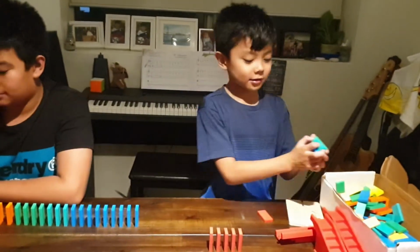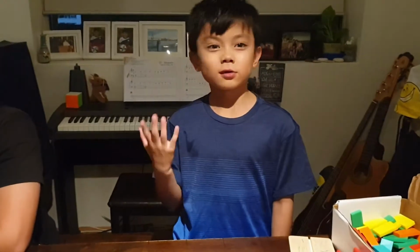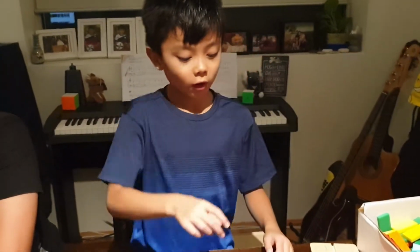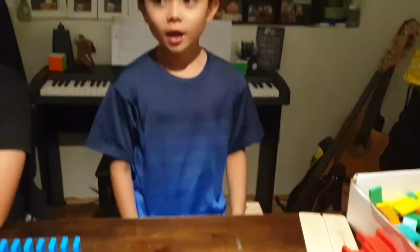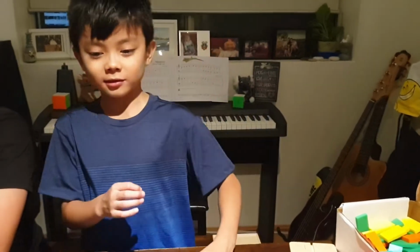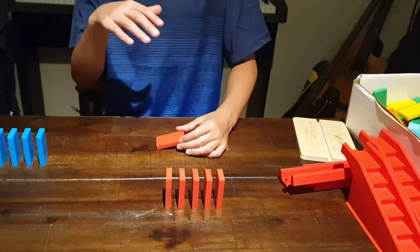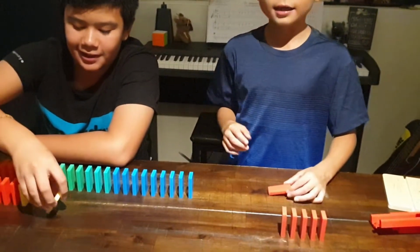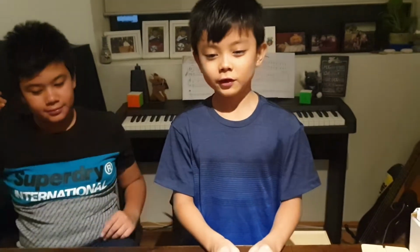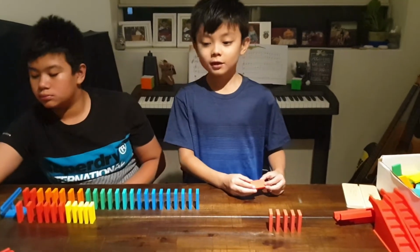And also, here's a tip. I don't really recommend building it from the top like that, because it increases your chance of toppling the domino. So you don't want that happening. And sometimes if you topple the domino in the opposite direction, this part can slide like that, and then it hits the other domino, and then it just slides. That probably won't even happen if you have a rough surface like sandpaper. So we're always gonna make sure that the surface is hard.